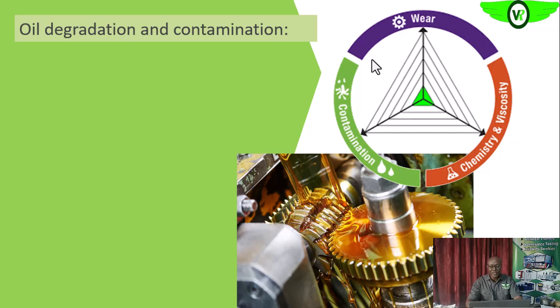So oil degradation, what does it stand for? When we say a lubricating oil has degraded or is contaminated, degradation simply means that the chemistry has been altered, which means that the oil is no longer fit for purpose because certain components have had their nature changed, or some have been destroyed in the course of lubricating the mating parts of your engine.